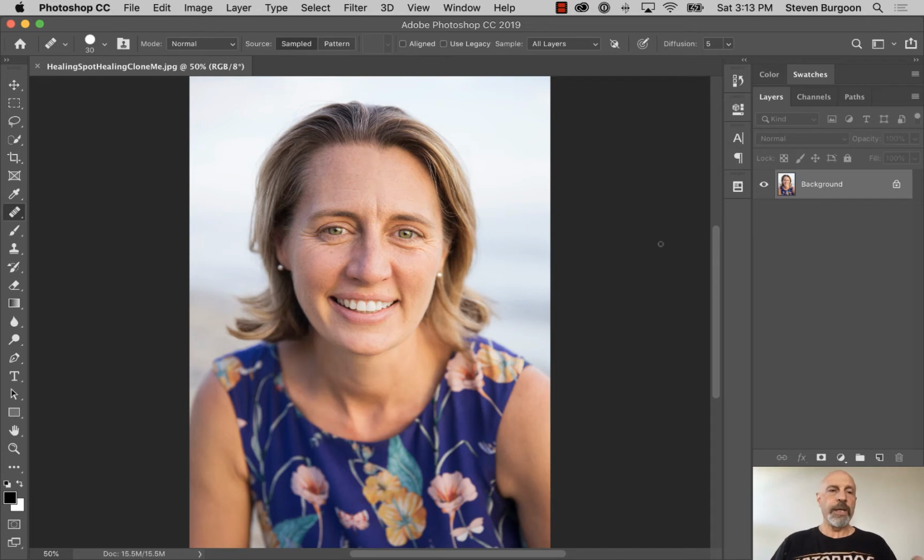With this image, use the Spot Healing Brush, the Healing Brush, and the Clone Stamp. Use all three as you need to, not in any specific way, except I will ask you to use the clone stamp tool on the lips, and I'll show you that in a second.